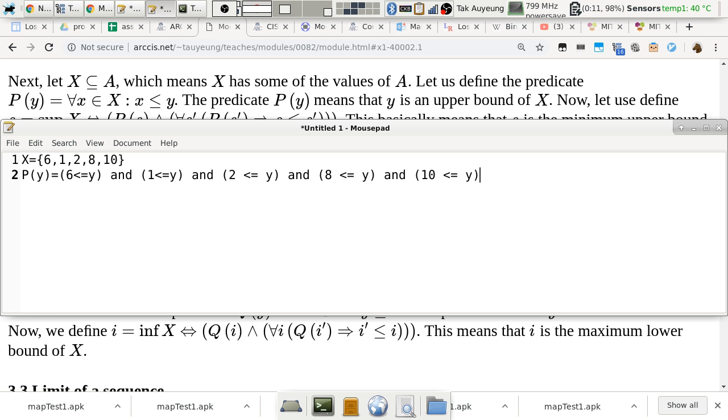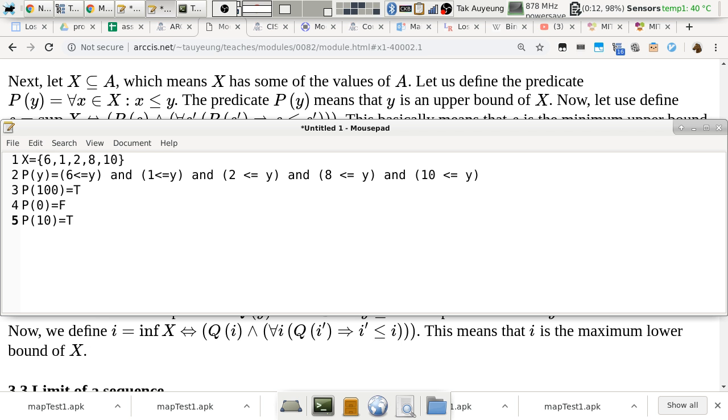Okay, excellent. So now I can plug in specific values for Y. What about 100? What is that going to give me? True, very good. But wait, 100 is not even a part of X. Is that going to be a problem? Nope, it's not one of the requirements. Y does not have to be in the set X. So what about P of 0? That's false. And what is the smallest value that will make P true? 10. Yep, there you go. Do we have any questions about this predicate at this point?